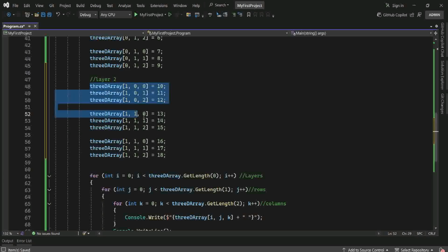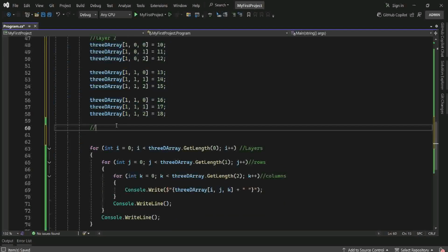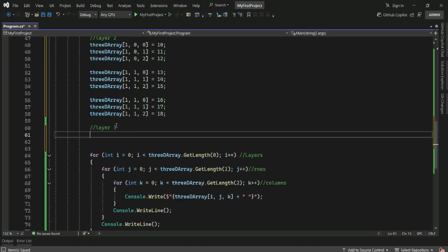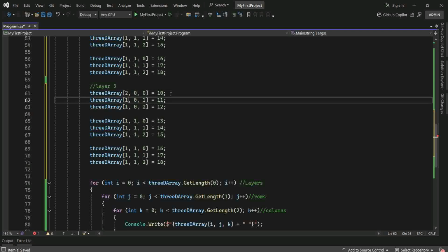So this is our layer 2. Then we talk about layer 3. So this is the third layer.